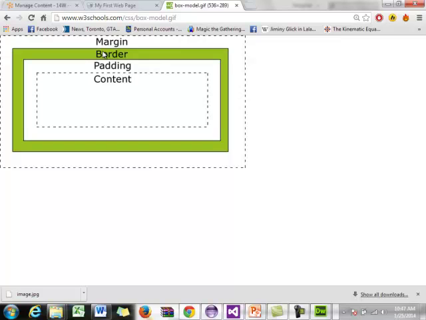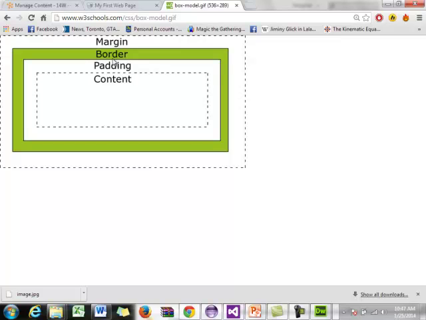Then on the outside of the border is what's called the margin. That represents the space between the edge of the border and the edge of the next element. Then inside the border we have padding, which is the space between the border and the content.